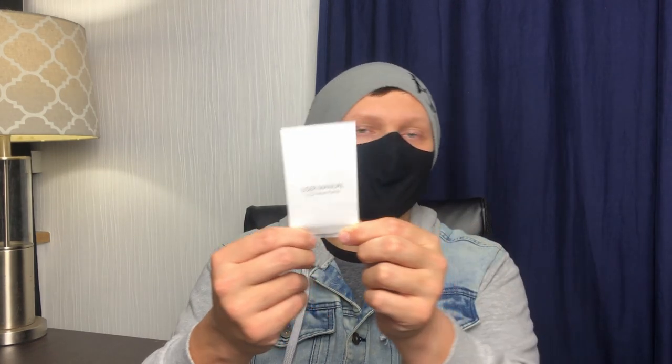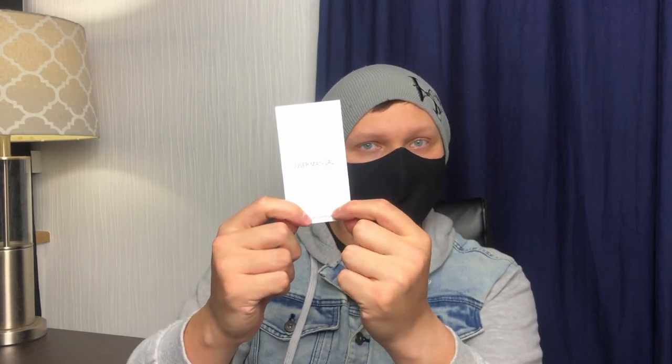And at the bottom you can see Adorami — I'm not sure, so sorry if I mispronounced their name. As you can see, it has a diagram of how a penis works and how it attains an erection, and how using a penis pump is supposed to be able to assist that. And then it also has operating instructions and information that you might need. So this is nice. I'm going to keep this on hand.